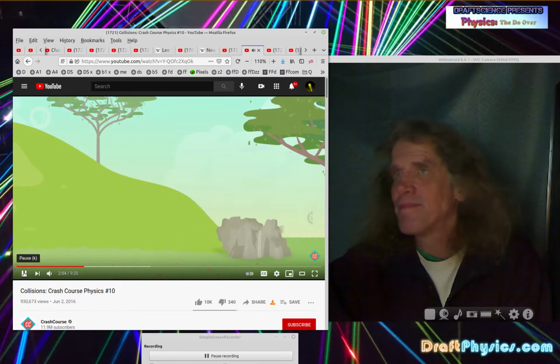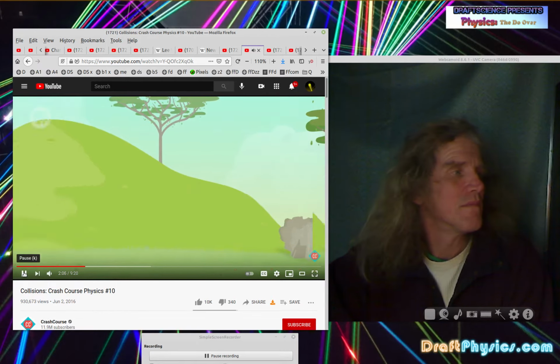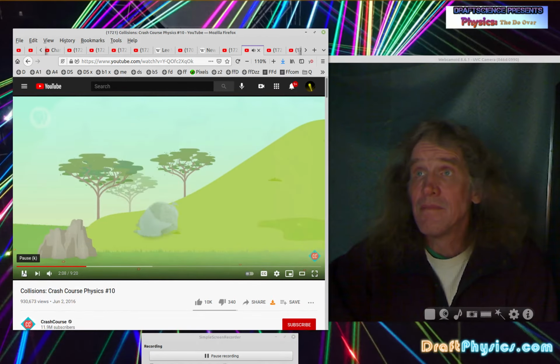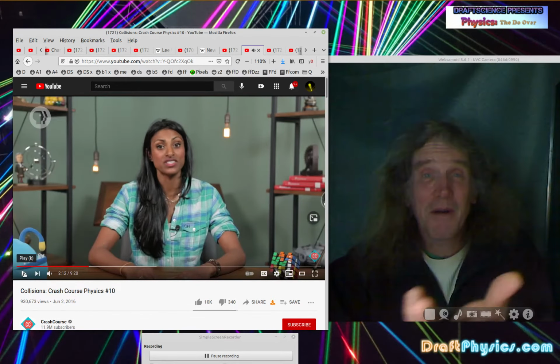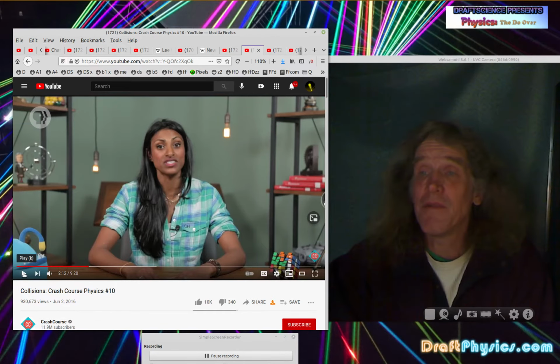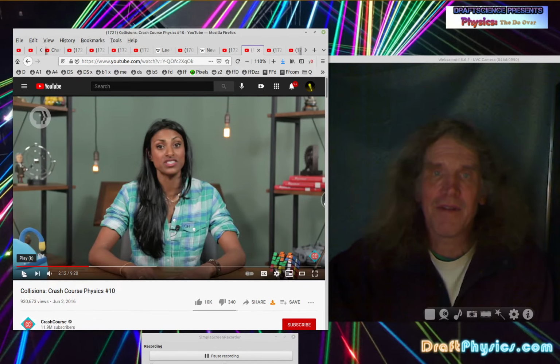If a huge boulder crashes into another huge boulder, that's going to be a very different sort of crash than if a bag of leaves crashes into a boulder. But the other quality of a collision that we often... So they really didn't do that experiment very well, because the bag of leaves isn't moving any faster than the big boulder. So obviously, it's got less mass and it has the same velocity. So that isn't going to be much of an experiment.